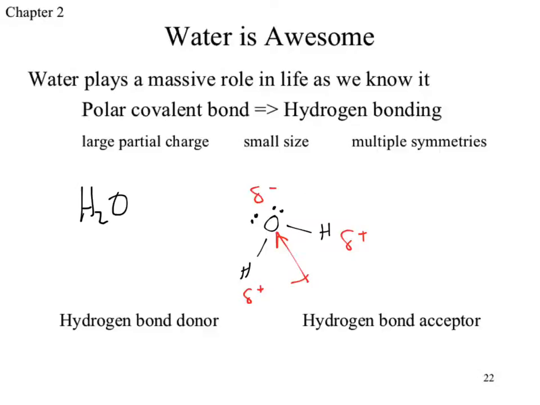So our hydrogen bond donor and our hydrogen bond acceptor, what are those referencing? As a hydrogen bond donor, what is it contributing? A large partial positive. What is our large partial positive in this case? The hydrogen. A hydrogen bond acceptor. Well, if the other one's a positive, the other one needs to be a negative, and our hydrogen bond acceptor ends up being the oxygen. Okay? So it's how those things interact in a larger, broader sense.